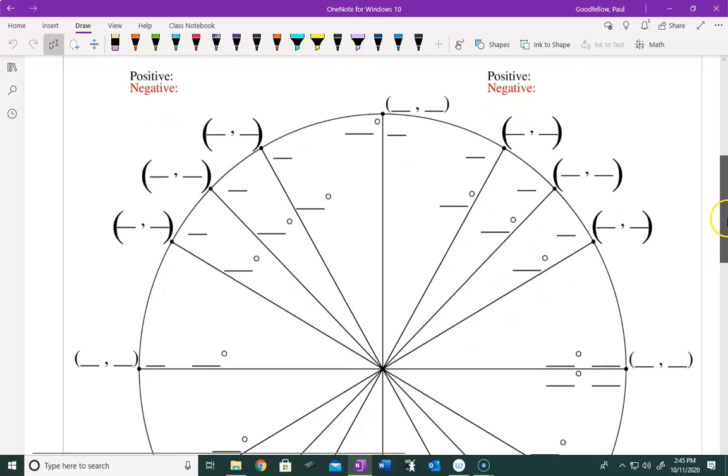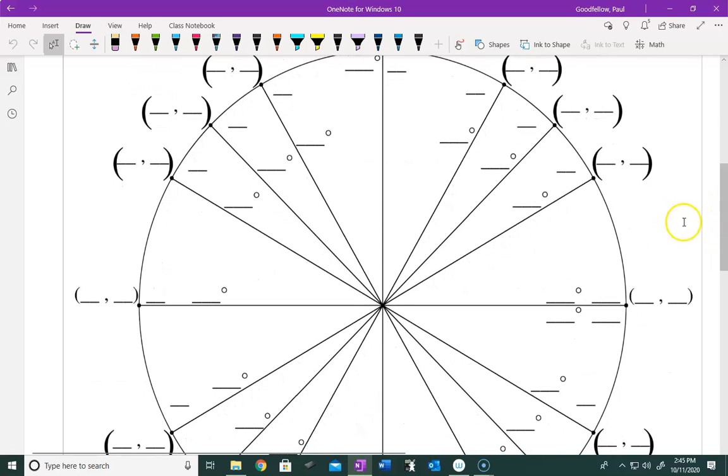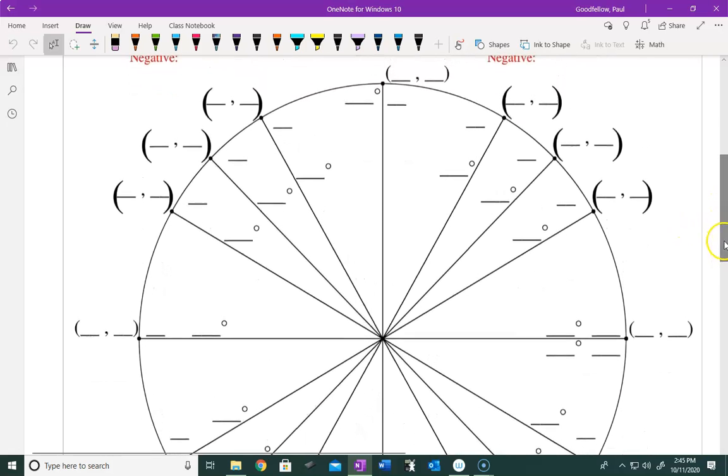Now, we're going to be filling this in as we go along here, but the ones that I've only done so far at this point in time are the quadrantal ones, and that's the 4 in the corners of what we're talking about. So this particular one over here happens to be at 0 degrees, and the second line happens to be for the radian amount, which would be 0, and that's at (1, 0). Okay, so we've got the coordinate, we've got the radian, and we've got the angle.